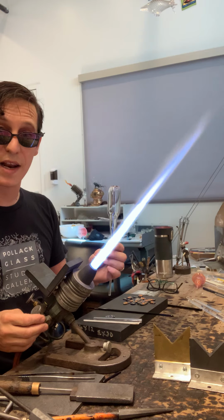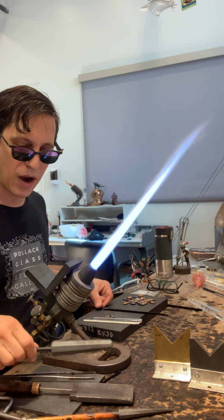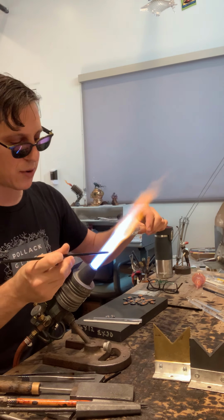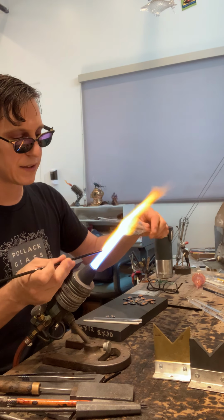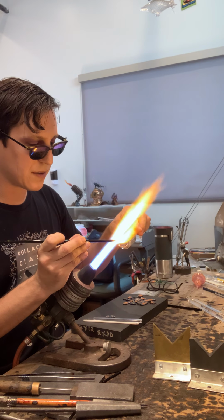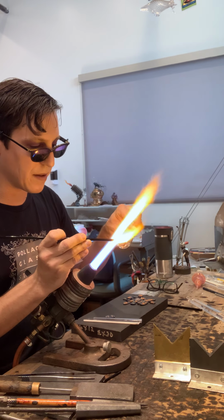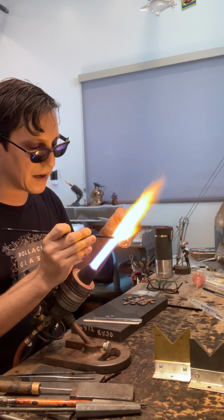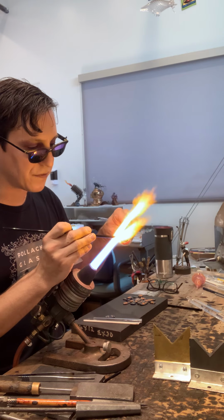So I just want to round that out. I just reamed it out with my graphite reamer tools. Now I'm going to put a little black lip wrap on it. A number of ways to do this. I like to do it with a stringer or a thin rod. This is a piece of like 4 or 5 millimeter black that I got when I got an odd assortment of shapes and sizes.